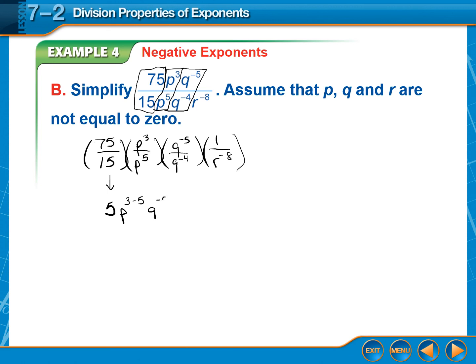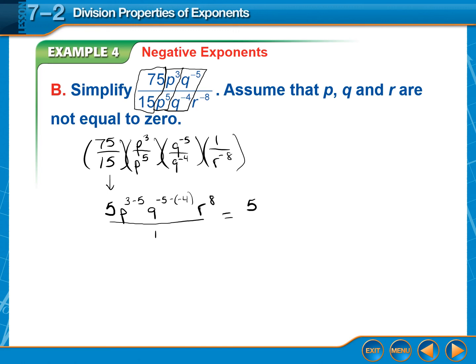This, until you get used to it, it's very important that you actually write out the math and the subtraction that you're doing. And this is why, because a lot of people see negative 5, negative 4, and come up with negative 9. But notice what we're doing is we are subtracting. We're doing negative 5 minus negative 4. And if you write it out this way, you'll make a lot fewer mistakes until you get used to it. Then 1 over r to the negative eighth, well, I can write that as r to the positive 8 over 1, or just r to the eighth. So this whole thing right now is over 1, right? I moved everything up to the numerator in order to simplify these variables.